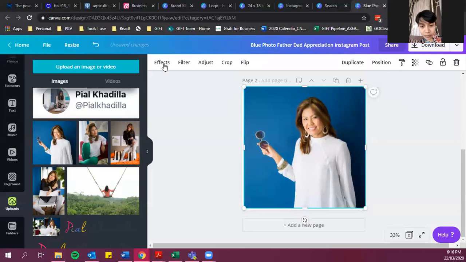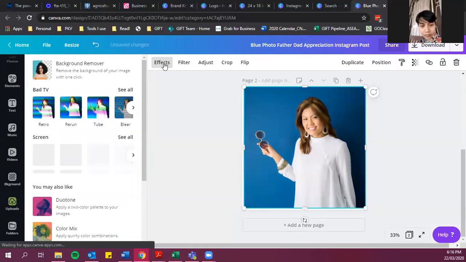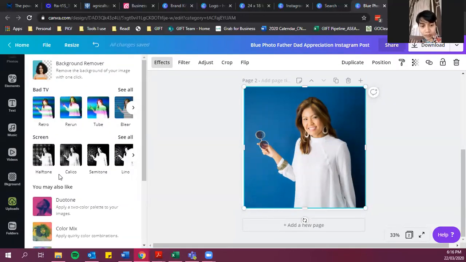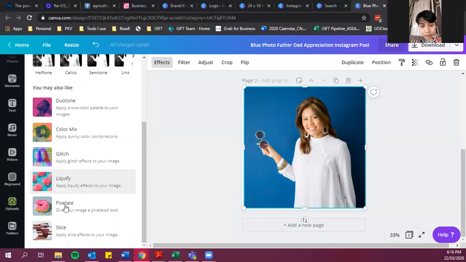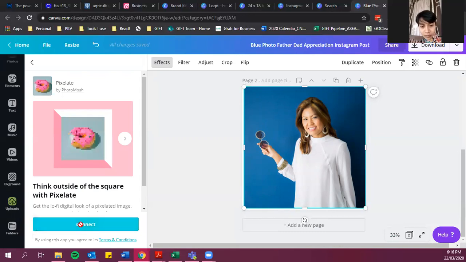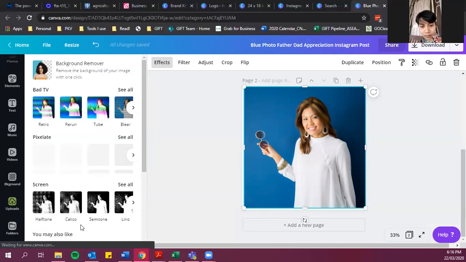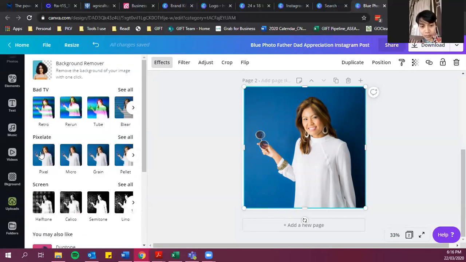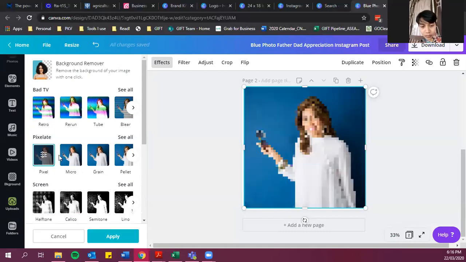You can actually change the effects. You've got many different types of effects here. So let's say, for example, I want to do pixelate. I wait for it to connect, and then I pick it and it pixelates it. So not cool, not good. So it depends, right? You can change the stuff here.